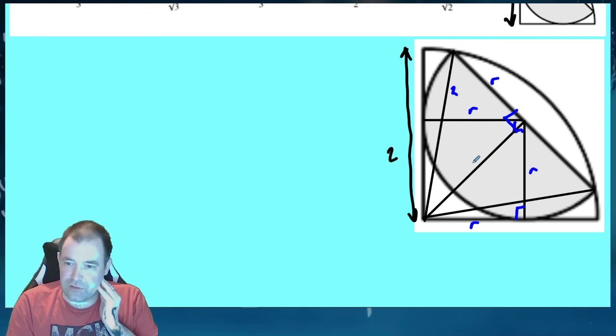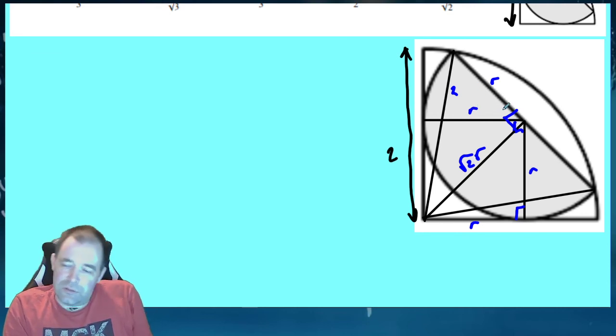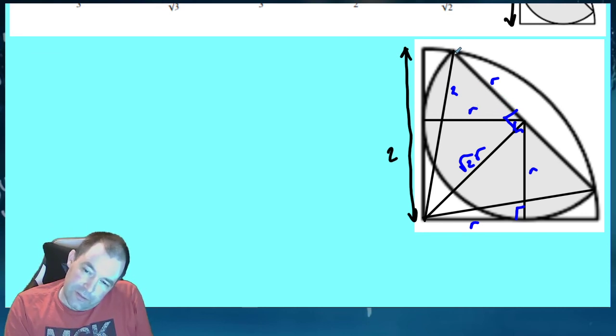That's r, r, so that's going to be root 2r using Pythagoras. r squared plus r squared is this squared. So 2r squared is this squared. And if you square that, you get 2r squared. Okay. So if that's r and that's root 2r and that's 2, we can work out r.